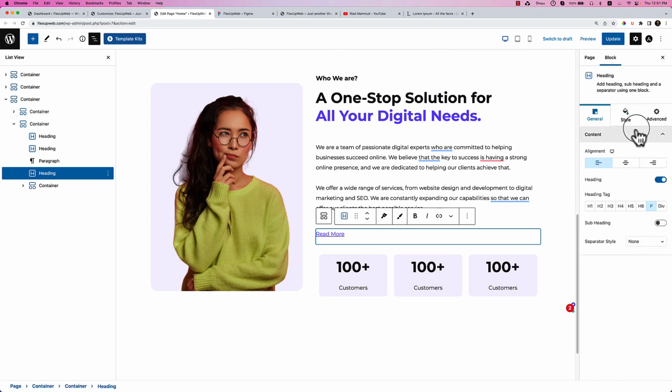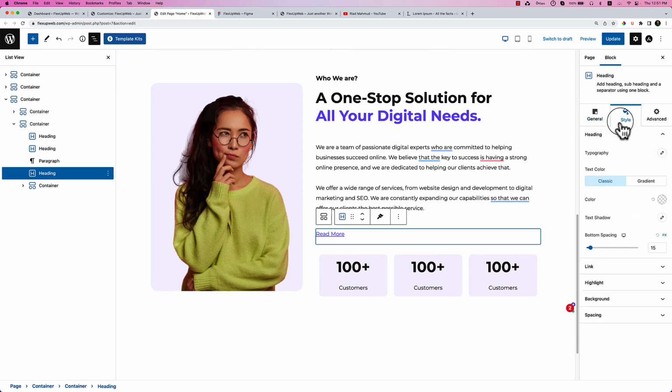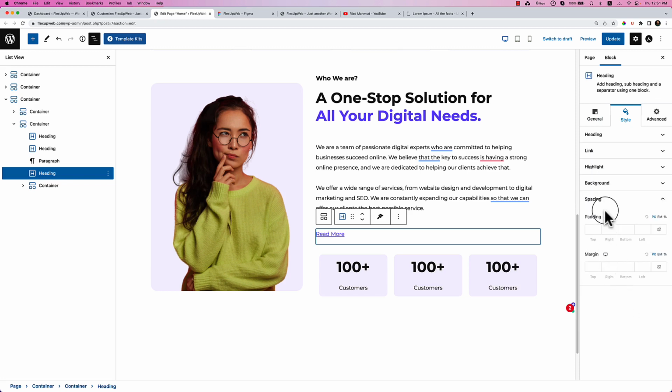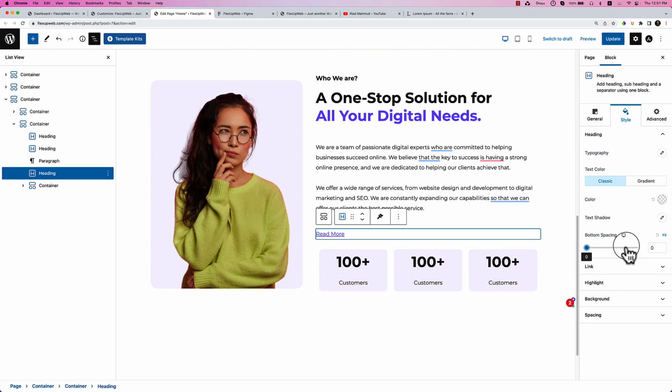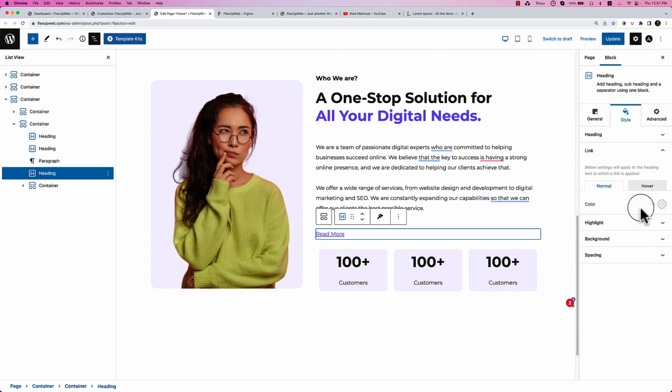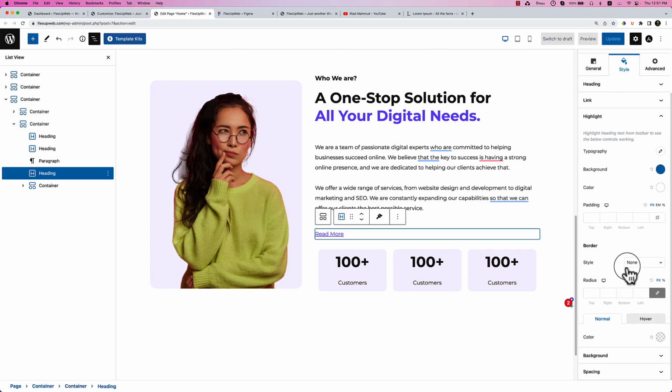So if I select the heading, go to style and spacing, remove the bottom spacing first, and the link color, highlight color, border, you can add a border bottom here as well.